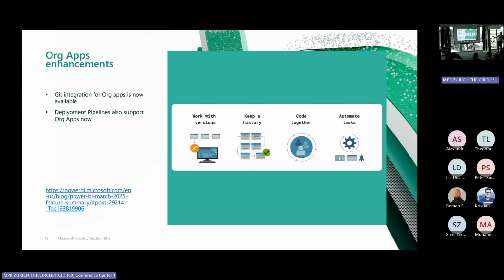It's Git enabled, so you can integrate it with Git. And in the deployment pipeline process, you can also integrate it to deploy org apps now, so updating it automatically. I think this is one of the, let's say, bigger issues working with apps. When you try to automate it, not all REST API calls are there to do so. And I think with org apps, we now solve this issue from my point of view.